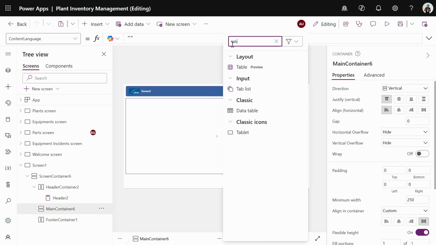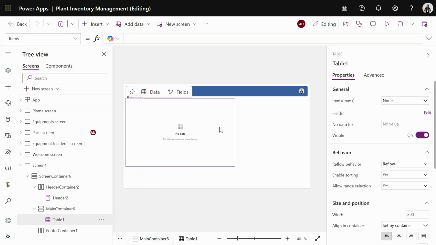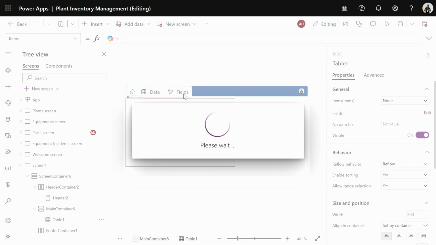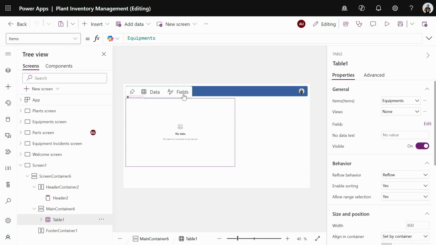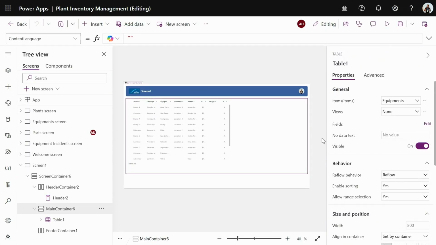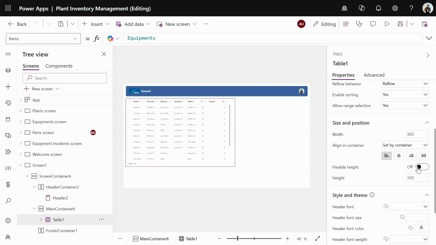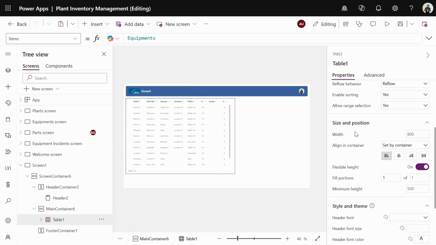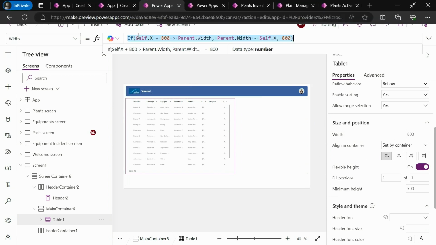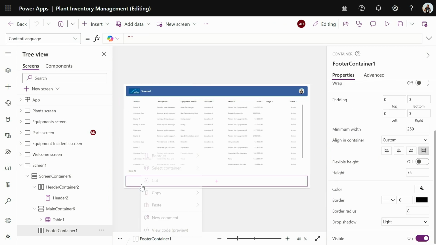I'm going to add a table control, which I'm going to connect, for example, to equipments. And once I do, the Copilot is going to pick all the fields that I should show automatically for me. So look at this. I did it too fast, but you would have seen that the fields were picked by AI. And I need to do two minimal adjustments, which I'm going to do, so that the app adjusts to the container in which it's embedded. That's cool, huh?